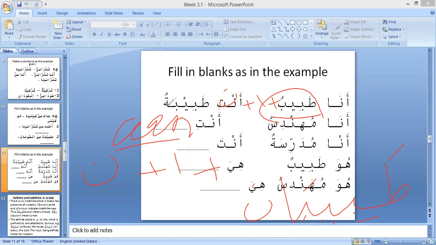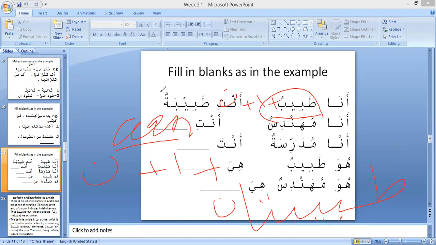Yes. But again, this ta is enclosed. And we said you add alif and na at the end. Is there room for this one to be joined to anything? There's no room. So what do we do with this ta? We turn it into ta maftuha and we add the alif and nun. You turn that ta into ta maftuha because we need to add some letters. This ta is already ta marbuta, and we said this one is only found at the end where there's no room for connection. So you change this into ta maftuha and then it becomes Tabibatan.